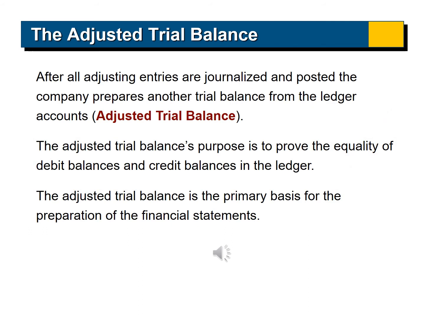In the accounting information system, the next stage is to prepare an adjusted trial balance. So once the adjusting entries have been made, the journal entries have been recorded, the trial balance that was initially prepared is adjusted. Now in class we go through the preparation of the journal entries, the T accounts, the trial balance, and then the recording of the adjusting entries, and then the preparation of the adjusted trial balance. And the lectures coupled with those exercises will bring all of this together for you.